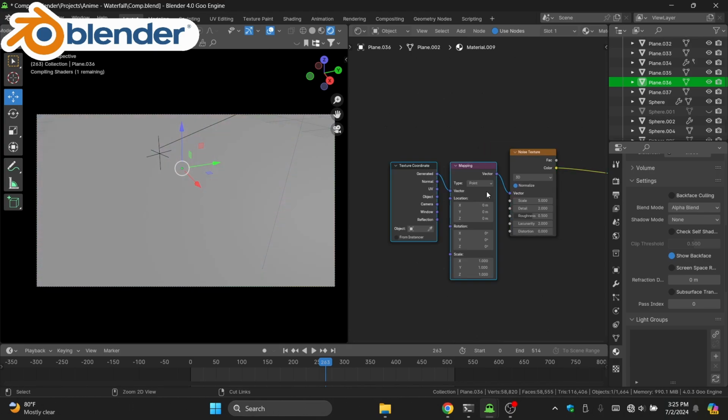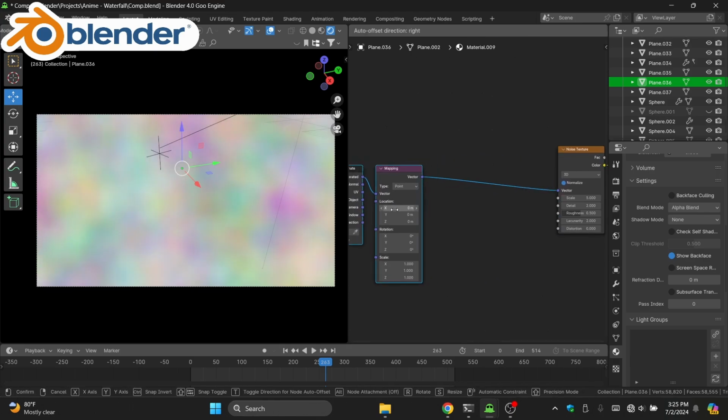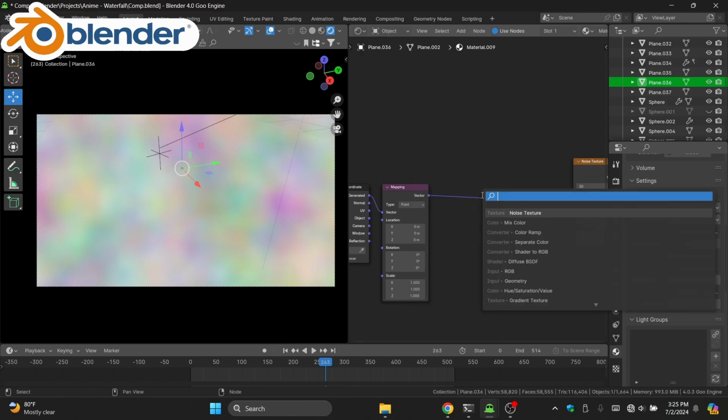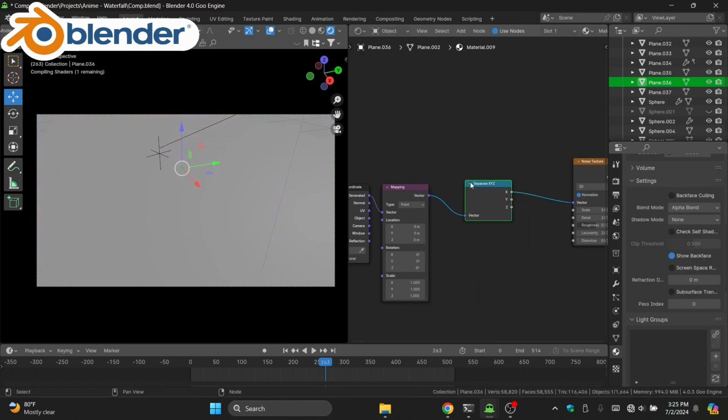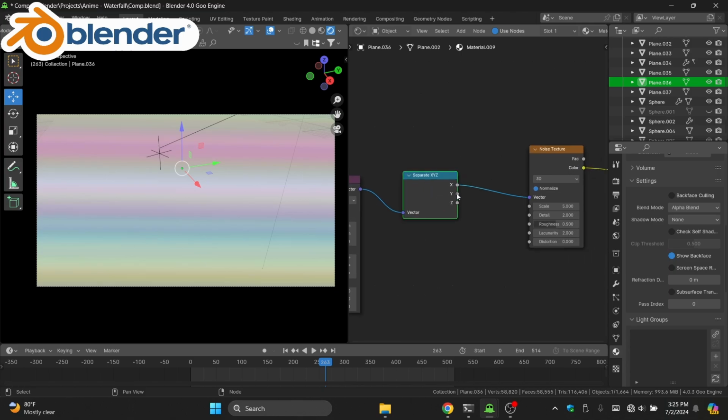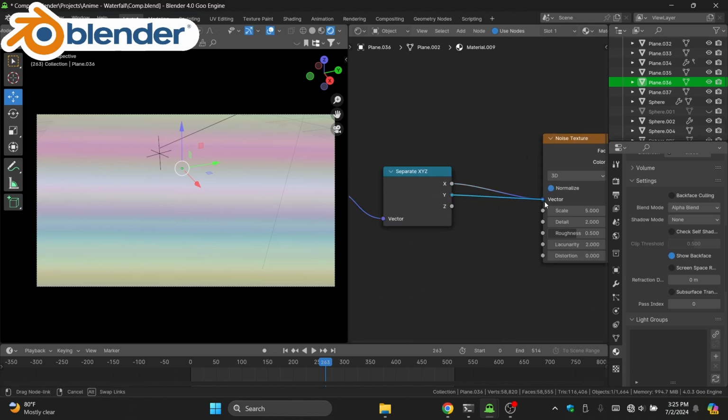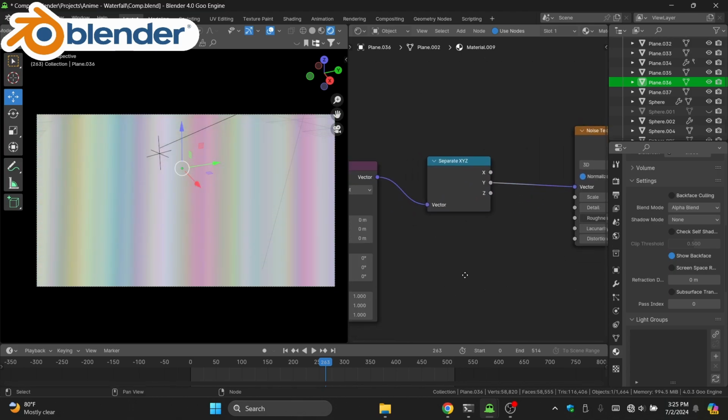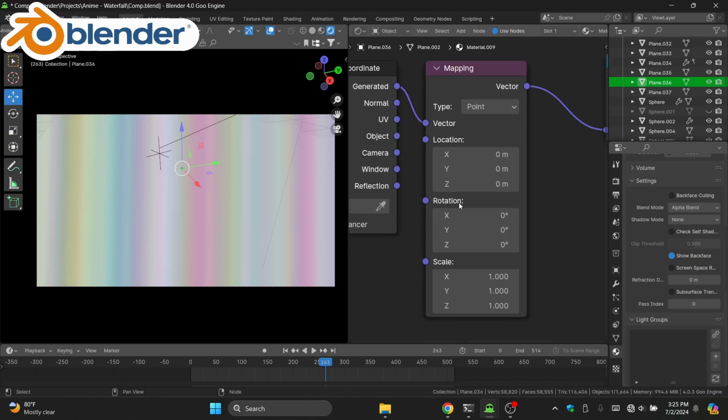Click Ctrl T. Add the separate XYZ. Use the Y axis. And by changing the Z axis here into rotation, you can change the rotation of the noise texture. I will do -31.